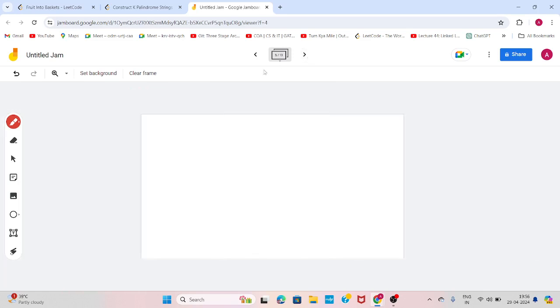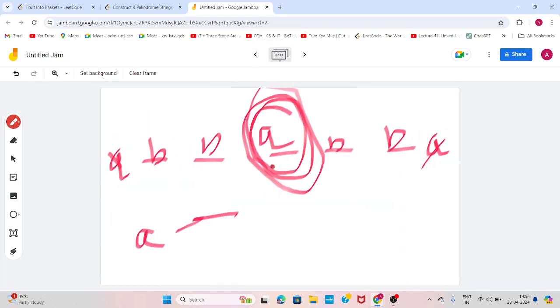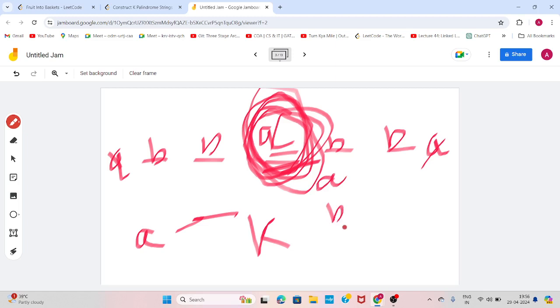So now to make k palindromes, the number of odd-count characters should be smaller than or equal to k. Like if we have a one time, b one time, c three times, and we have k equals to 2, one palindrome will be occupied in the middle by a, the other will be occupied by b.